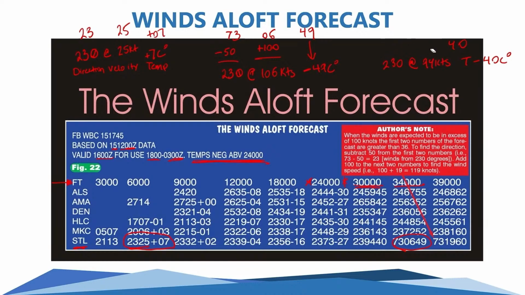Now, the other one that we've got, I'll do another example like that. We'll look at the one for St. Louis on the far right, lower right for 39,000 feet. And these numbers are, read these, 73, 19, and 60. Okay, so subtract 50 and add 100 because it's over that value. So in this case, I've got 23. I'm going to add a 0 to it. So that's wind is coming from 230 at 119 knots. And our temperature is still minus 60 degrees Celsius because we're above 24,000 feet. Okay?